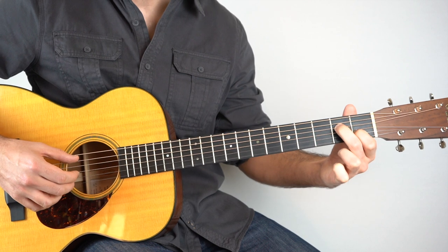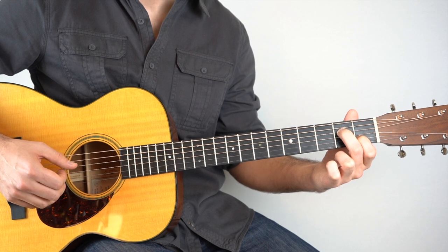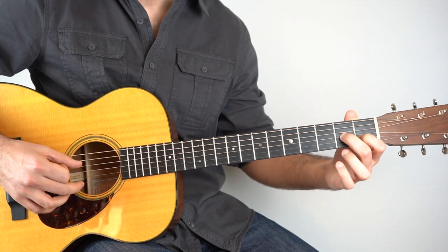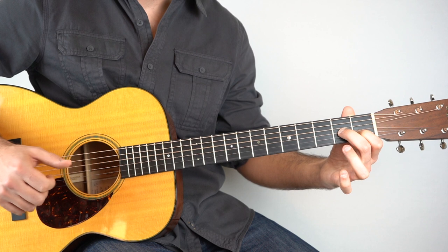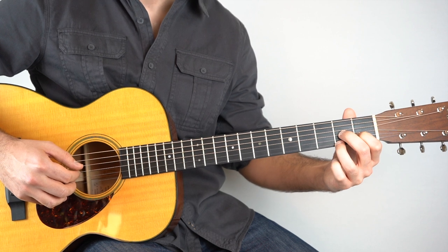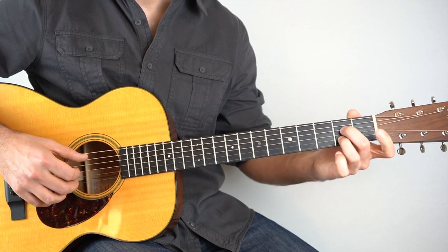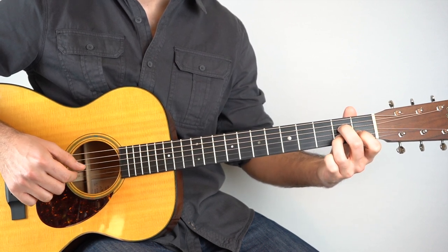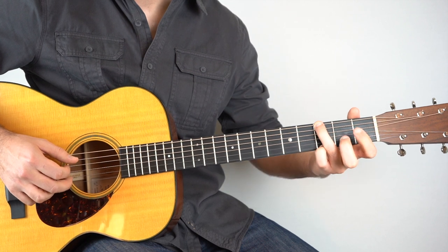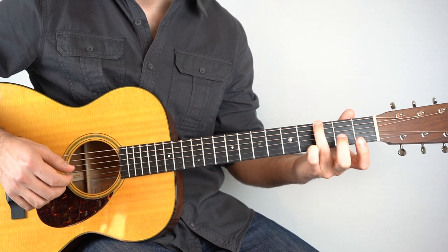Then A minor 7, hold that down and play strings 2 and 5, followed by 4, 3, 2. And then it's D7. And what you can do, you can play the top string open initially, play that with the fourth string, but quickly hammer the second fret on the top string, followed by strings 3, 2, and open 1. Okay, so. And then you get this lovely leading back to the next verse.